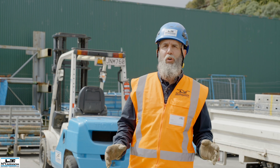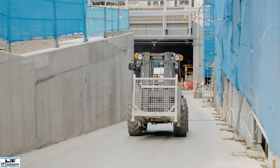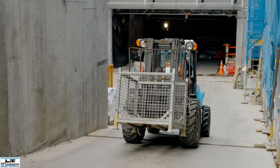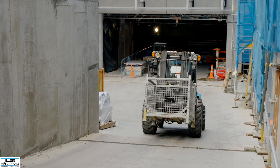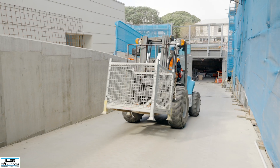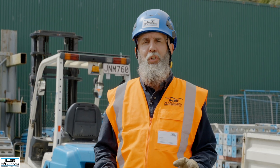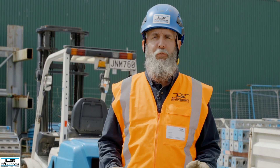Driving a forklift up and down and across slopes and ramps can create serious issues quickly. A forklift carrying a load should only drive down a slope in reverse, to prevent load loss or damage and potential injury to other workers and pedestrians. A forklift carrying a load should only drive up a slope forwards. This can cause issues when the driver's vision is obscured by the load, in which case a guide should be used and good effective communication maintained to prevent any unfortunate incidents.